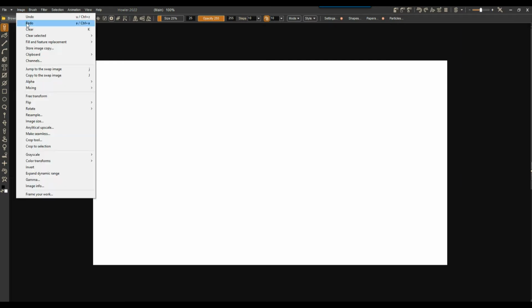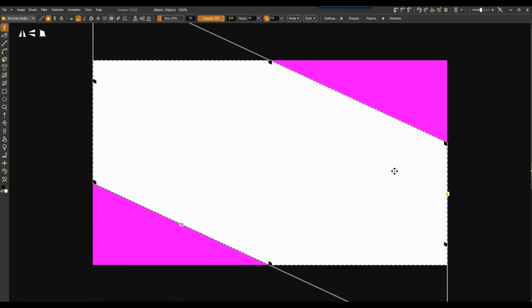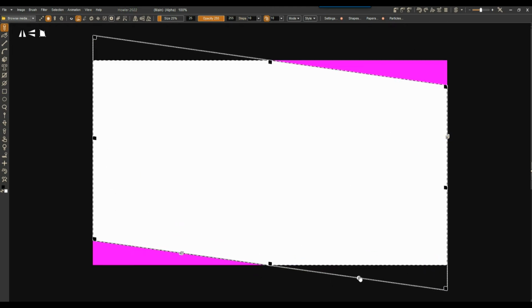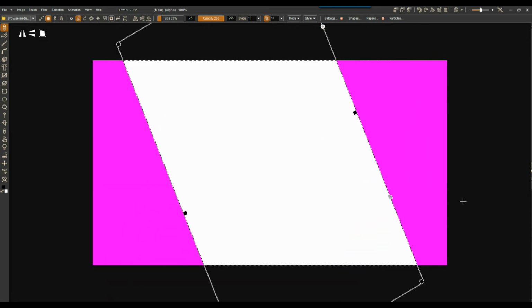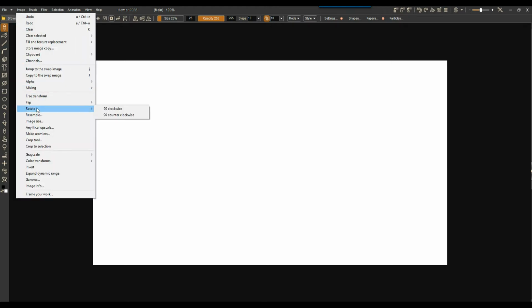So I'm going to go rotate. There's a free transform for that, by the way. Be sure to try that. That's a pretty powerful tool also. So you can certainly do a number of things with it, even just skew it, and rotation probably also. Yeah, right click and then you cancel all that. But you do have, I think, a rotate option right here to go clockwise or counterclockwise.